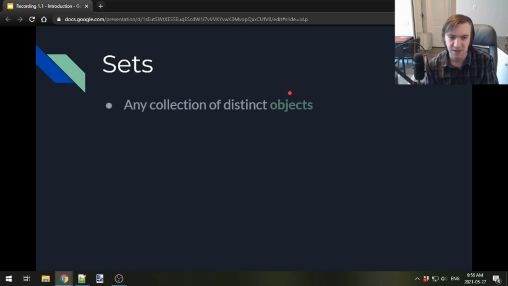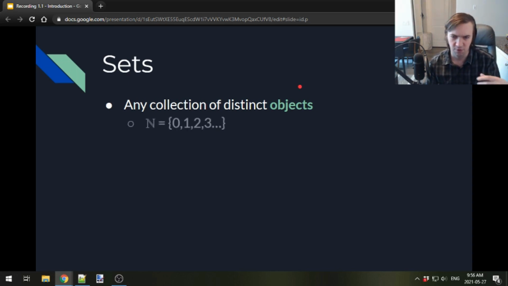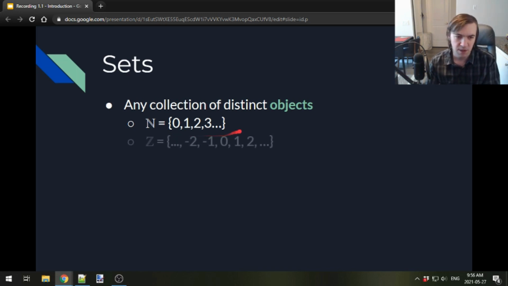What is a set? A set is a collection of any distinct objects, which can be literally anything. Most of the time, at least in this course, we're going to be talking about sets in terms of numbers, values. So the most obvious that you can think of is probably the set of natural numbers. What are they? 0, 1, 2, 3, and so on, all going up through positive integers, plus 0. For this entire course, 0 will be defined as a natural number, no exceptions.